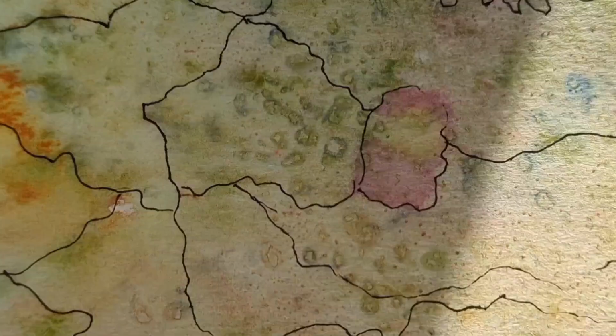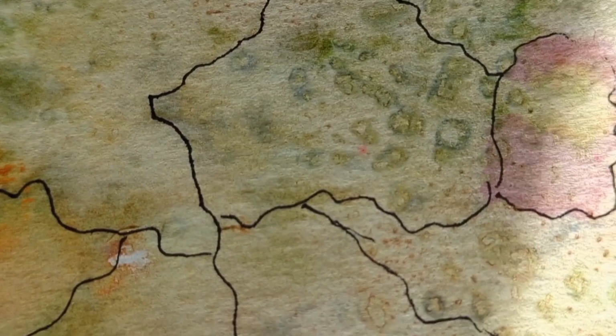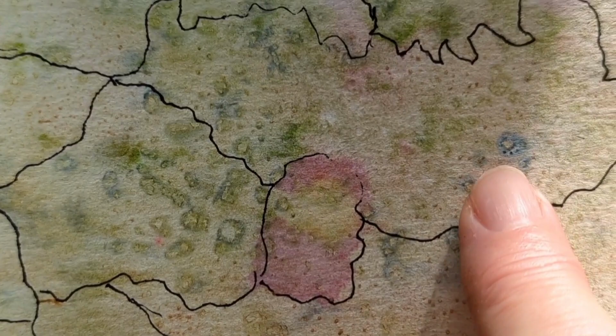Let me show you close up. I can't even see this, but I think you can. So there's things like this. I just put some rock salt on because it says you can put it on watercolour and get effects. And I have put blue paint on it as well, so it's not the green turning into blue. I put a tiny bit of blue paint on. I like the way it's accumulated round the paints.